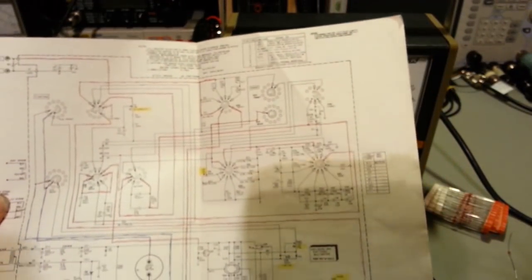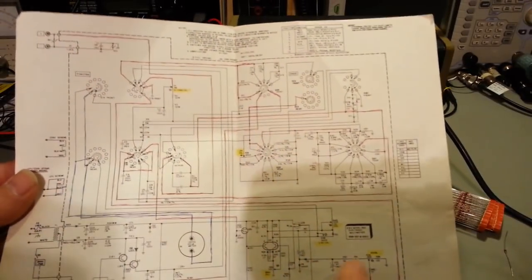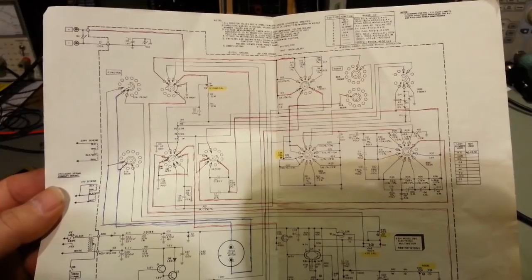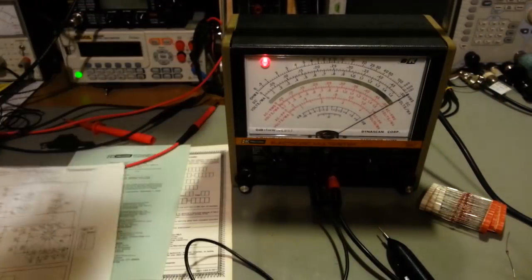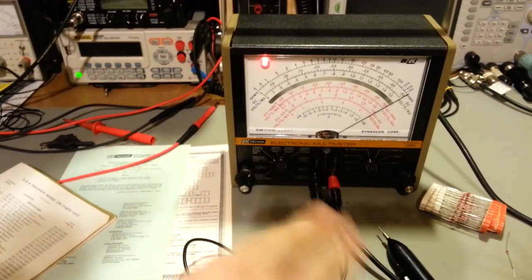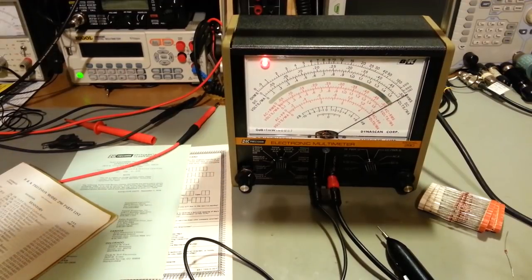Now, the first thing I noticed was when I opened up this schematic. Anything that's highlighted in yellow, I did. That's all the adjustment or calibration points. But the first thing I noticed was that somebody had highlighted a bunch of stuff with a blue pen and a red pen. So somebody's been troubleshooting something. Not a good sign. So I looked the meter over. I couldn't find anything that looked like it had ever been changed. Everything looked original. So I recapped it, replaced all the aluminum electrolytic capacitors. There's only like two or three tantalums in there. Just to be sure, I went ahead and replaced those as well.